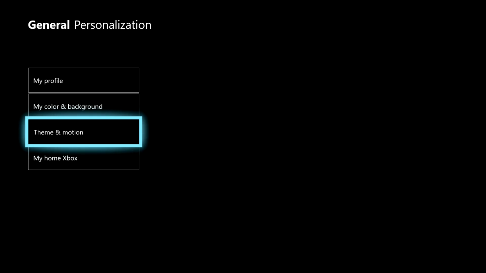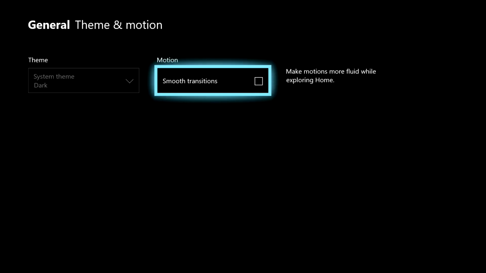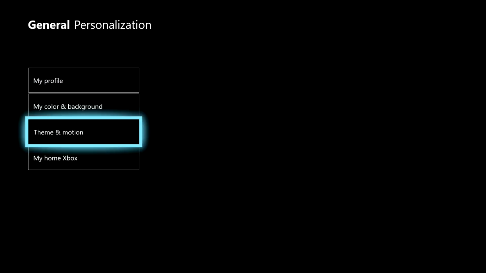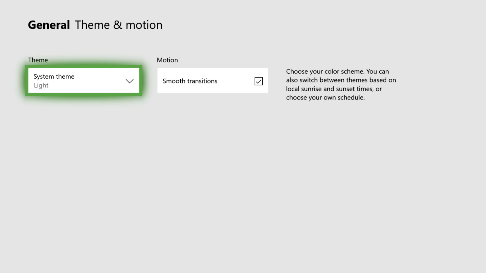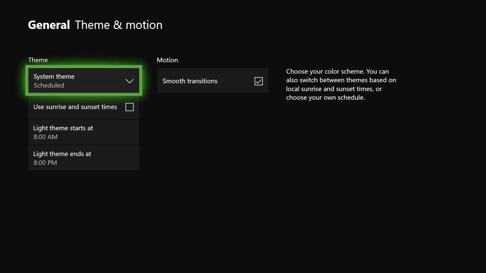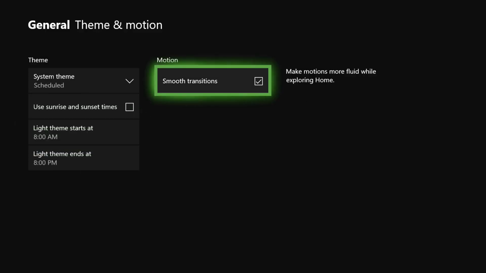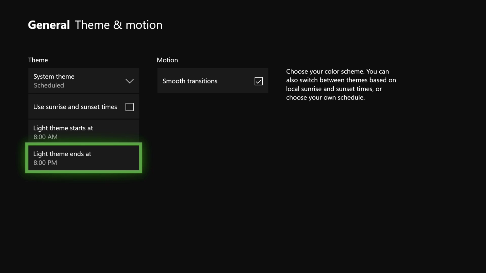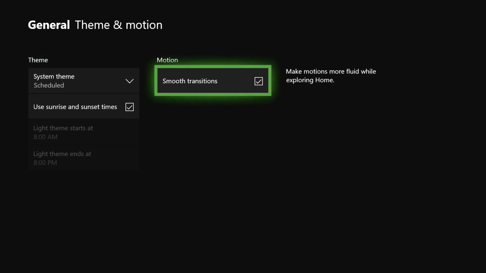And like I said, you can also go to theme and motion. I'm going to keep it on. So you can just choose a theme. Wait, I can't use that. That's weird. I like to keep it dark, or you can just do light, and that hurts my eyes. Okay, let's do this one. Oh, this is like you can choose it, if you want a white color, or if you want something else, you can all choose it. It's pretty cool, but I'm going to change it back.